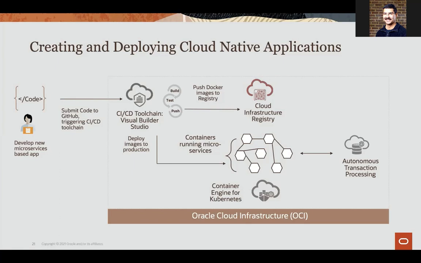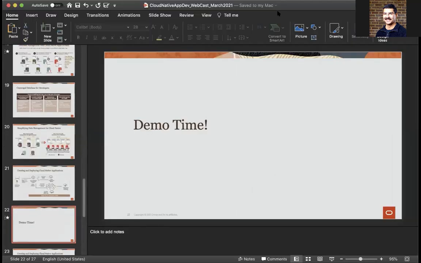And then if you have persistence associated with it, in this case, I'm going to use autonomous transaction processing database, Oracle database with multiple pluggable databases inside it, supporting different data types as a converged database. So you have the complete CI/CD toolchain here and the runtime environment here. What I'm not showing here is the managing, monitoring and observability solutions, but that will take time, and we only have an hour today. So let me show you how this all works and step out of my screen here and share my desktop.